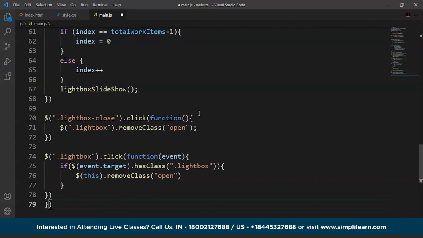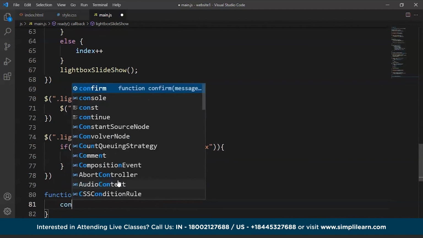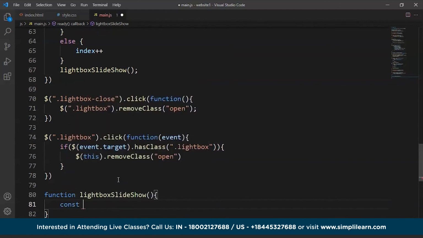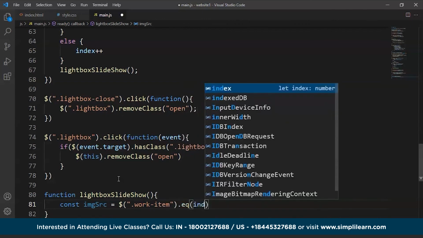Now the next part is to create the function lightbox slideshow. Fine. So for that we'll write function lightbox slideshow. This is going to be a function and we are going to create it. We'll write const img src is equal to dollar dot work item, then dot eq index.